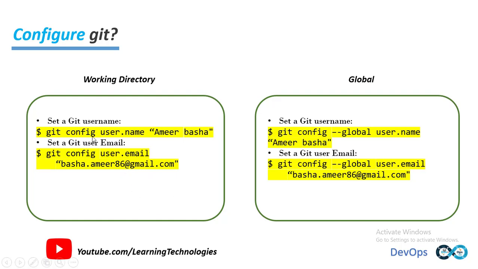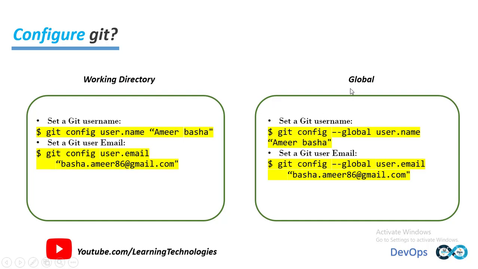If you see on my screen, there's a command that I have given. First, we will see the working directory. First of all, you need to change the directory from the Git Bash. To set the Git user, you need to use git config user.name. I have given my name as the username. This is for the working directory, our local working directory. And if you want to set the user email, it's the same, git config user.email, and you have to provide your email ID. If you're using a corporate email ID, you can provide that.